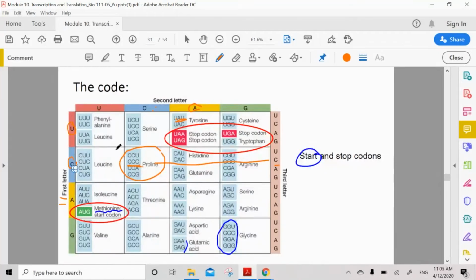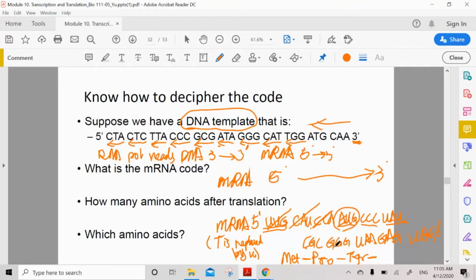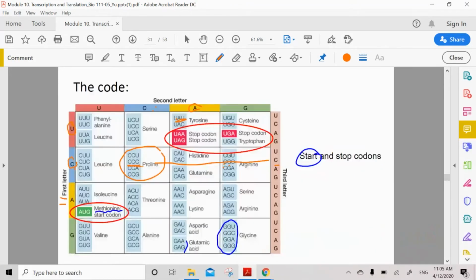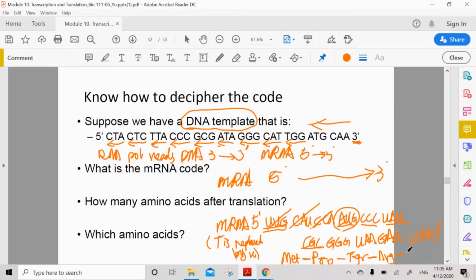So again, here C, and find G, so it's in this box. There's a line there, so arginine. So CGC is done, arginine. Okay, now GGG. G is here, G, it's in this box, so GGG, glycine. All right, this one's done.